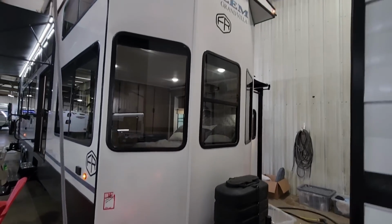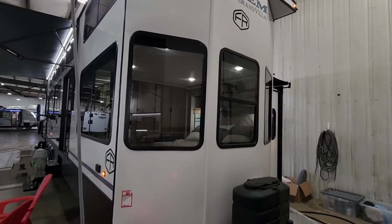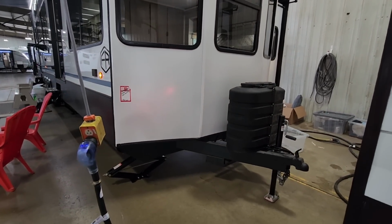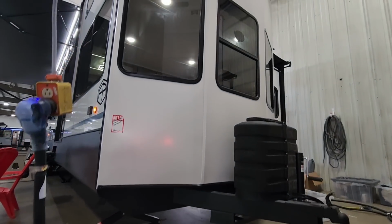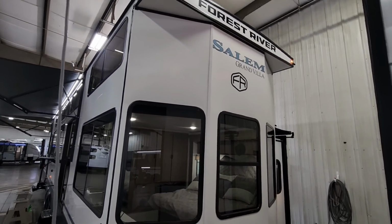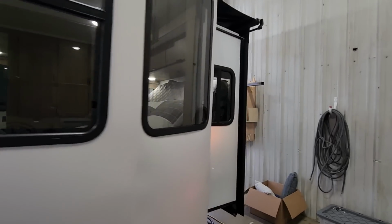So starting from the front, working our way back, you can see it has a very traditional destination style front cap to it. Again, these things aren't going to be super aerodynamic. They are incredibly tall, and they will absolutely require a very heavy duty vehicle to move them where you want them to go. Even though they're not as heavy as some units, they are definitely going to create a huge wind profile, and they'll have a lot of tongue weight to them. So just keep that in mind. A lot of folks actually get these moved to where they want them, and they kind of leave them there as a semi-permanent RV. You have your 3 windows up front, plus the windows above.